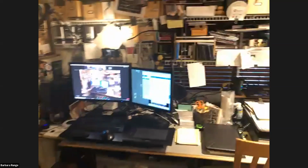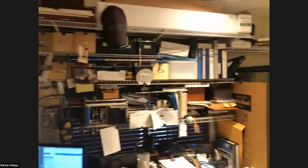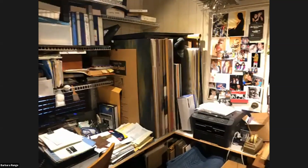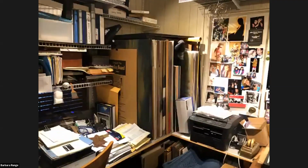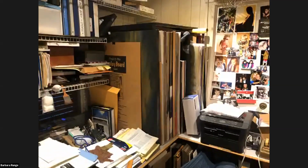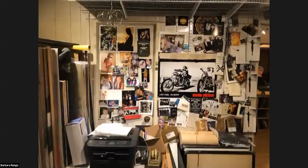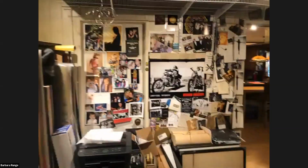Wow. This is really where the magic happens. Yeah, every square inch of this room has something in it. This back corner has some of Barb's paintings, and a secret of mine is I have some paintings also that I've done over the years. I don't really show them that often anymore, but we'll see. I had no idea, Larry. Next time I'm visiting you in real life, I'm going to ask you to dig this out. This is what I call my living scrapbook, and everything goes on the walls in here.